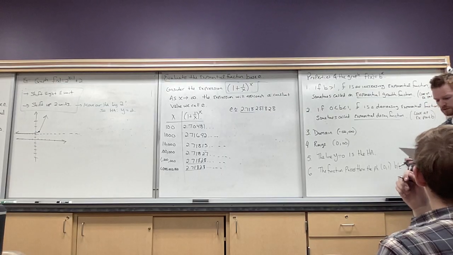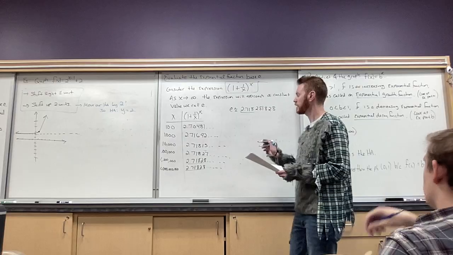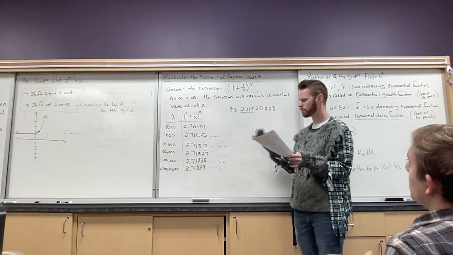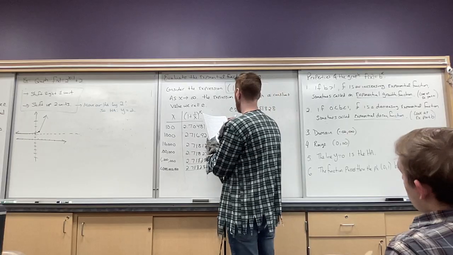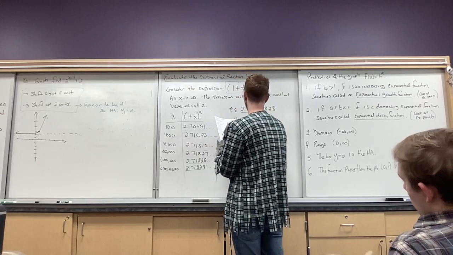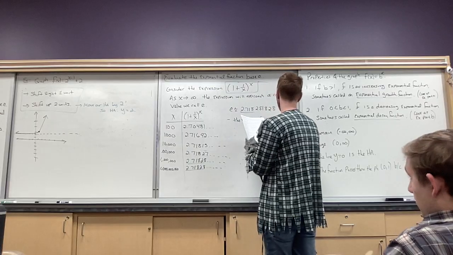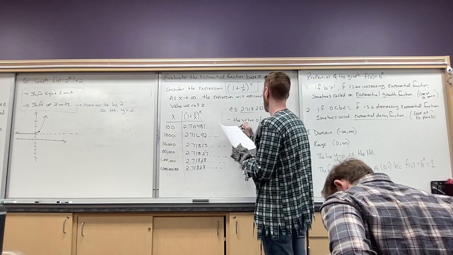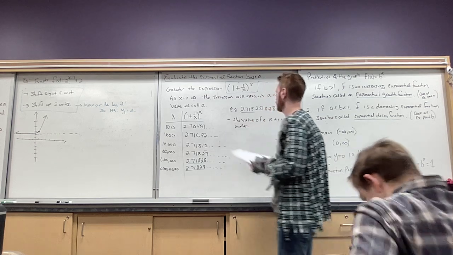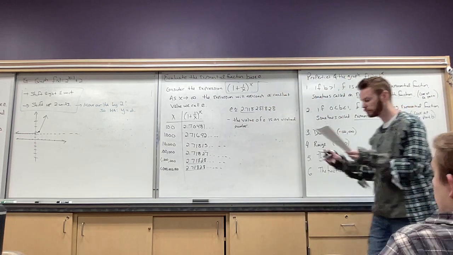Let's talk about all kinds of stuff we can do with e. Now, a couple facts with this, okay? And I'm going to give you a little history as well. So just some basic stuff, and then we'll use it in some calculations. So the first thing, the value of e, which you can probably figure out, is an irrational number. There's no pattern to it. It just keeps going on forever, just like pi.